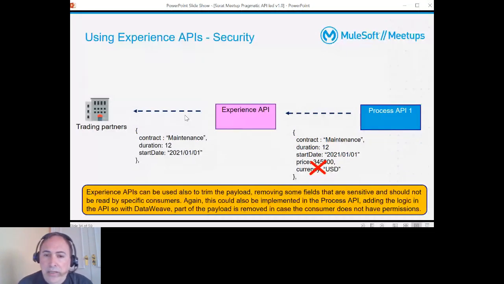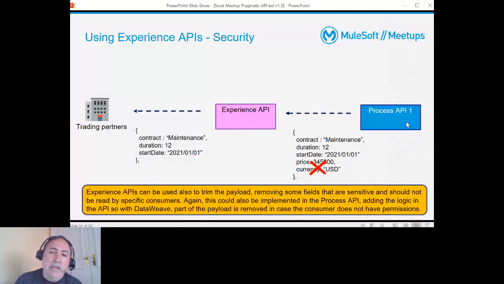Imagine that you have a contract API that has been working for a long time, and for every contract it is returning this data: the title of the contract, the duration in months, the start date, and also the price and the currency of the contract. And this is okay, we have a lot of existing backends that are using this core API, and everything is working nicely.